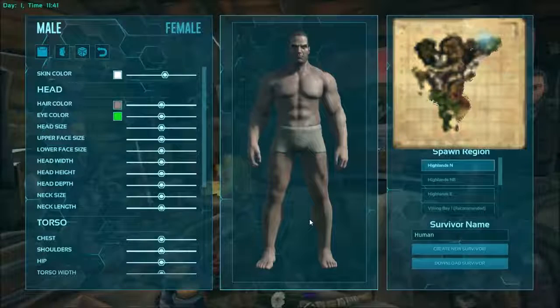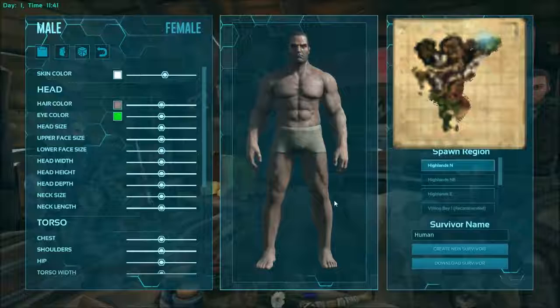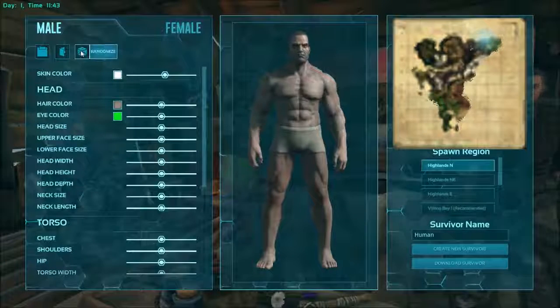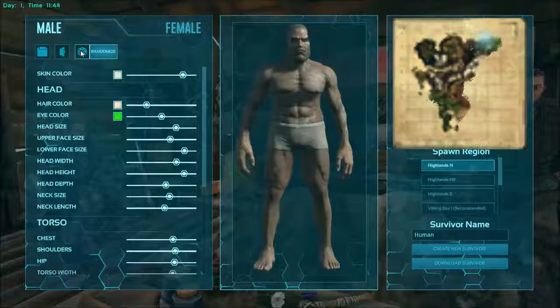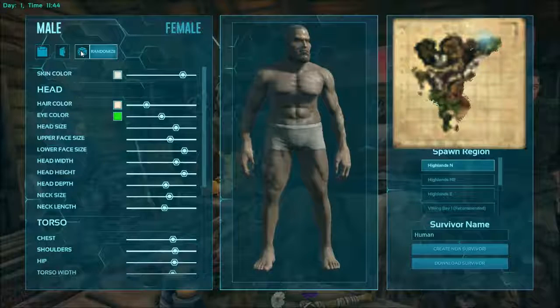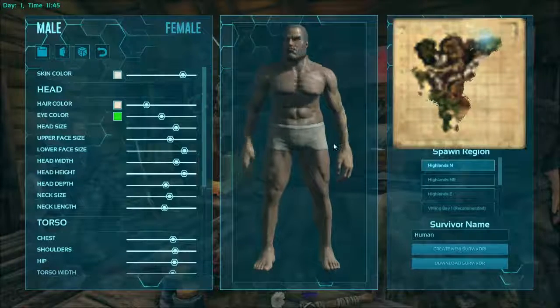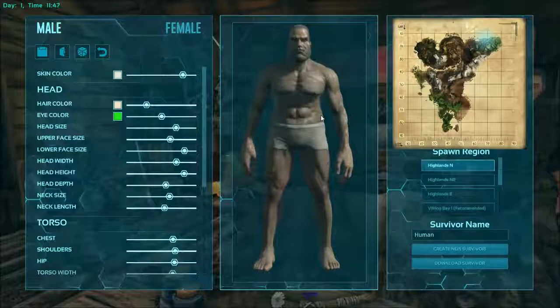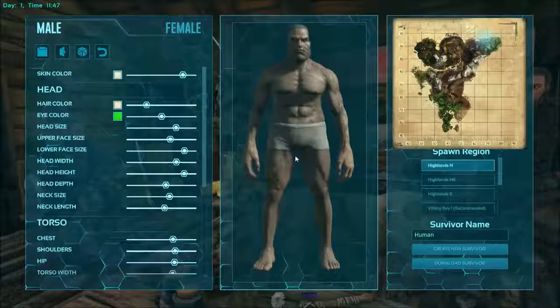Alright. Well, to start off with, you create your character, and what I usually do is I'll just come in here and randomize it. Find something that looks halfway interesting, and then just kind of go with it. I might modify it here and there, but I think that guy's fine.